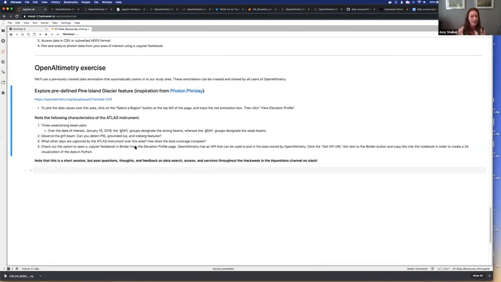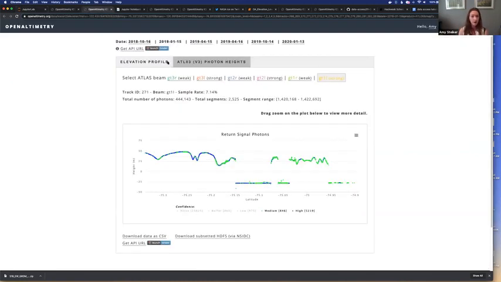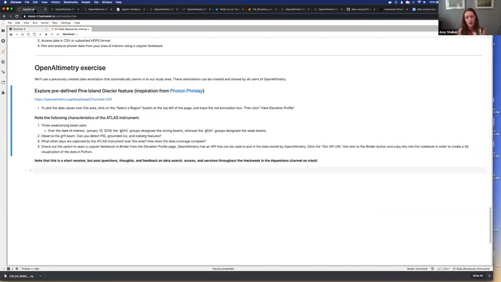Back to my notebook, I had a couple of other characteristics and prompts for what to look at. I want to point out that you can open up a Jupyter notebook in Binder from that profile page. There's that launch Binder button, and that will actually utilize the Open Altimetry API. It's kind of cool: you can see a 3D plot of the data that you've highlighted. There are also some questions on detecting features, in this case in that window of Pine Island Glacier, grounded ice, and also some iceberg features, which is pretty cool, again coming from Photon Friday.